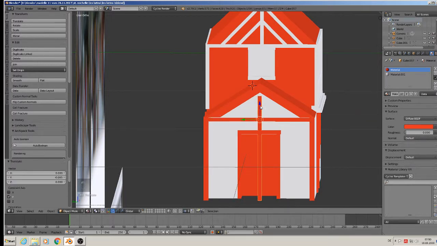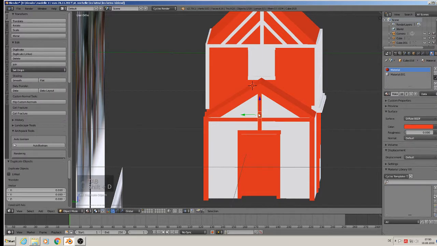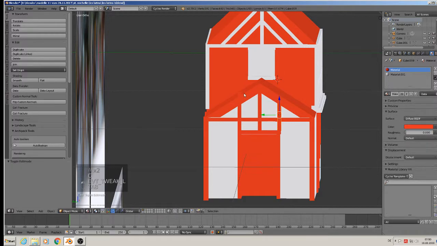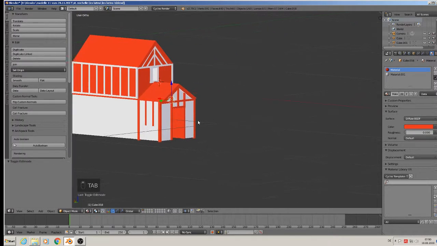bring it here to the middle, make it shorter, but we can go here with Shift D, place one there, and Shift D, place one there, and then simply make them shorter. So we have that.